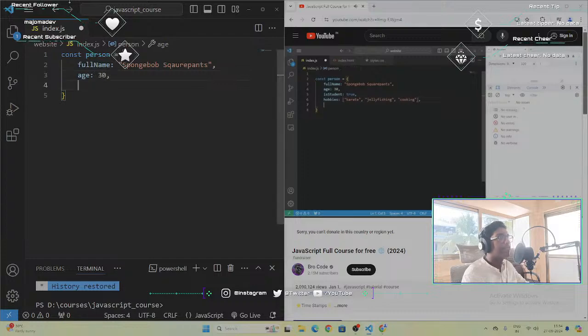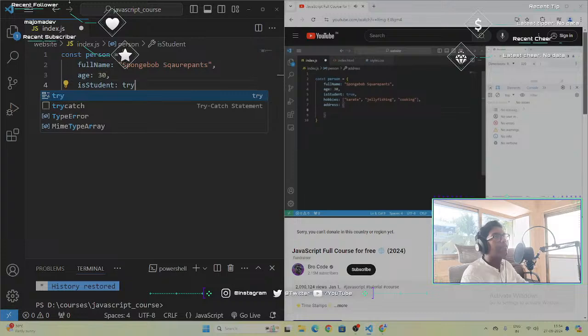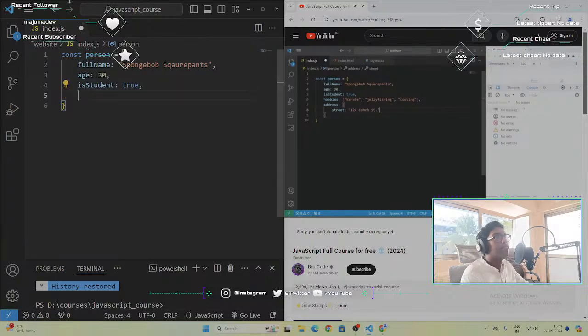Now we're going to create a nested object. This person object will have an address object, so we need to set curly braces. A few of the properties of the inner address object could be a street. SpongeBob has an address of 124 Conch Street. His city will be Bikini Bottom. And a country. We won't do a full address, but I think this is good enough for this example. SpongeBob lives in the ocean, so let's say that his country is international waters. I'll just abbreviate international. Our person object has a nested address object inside of it.